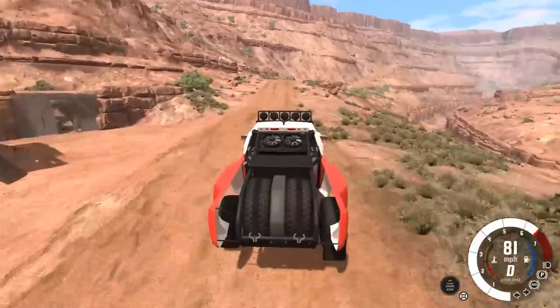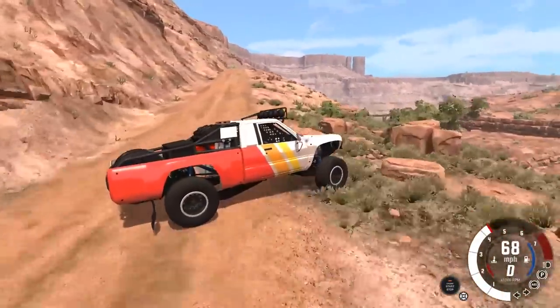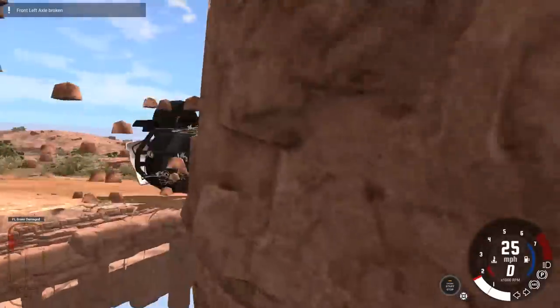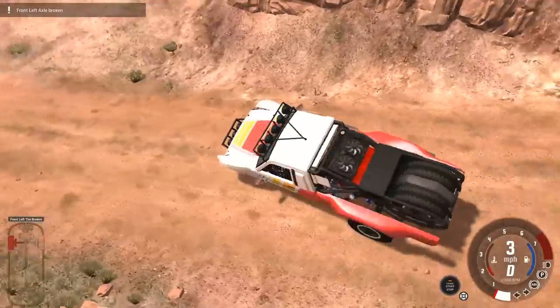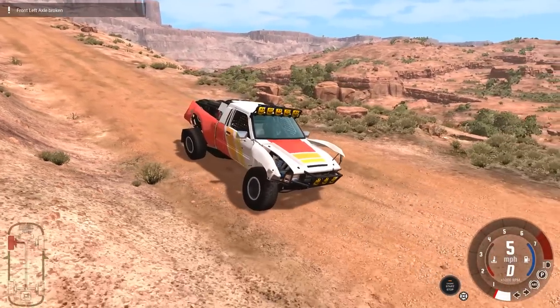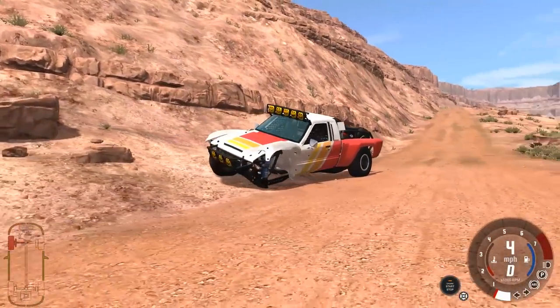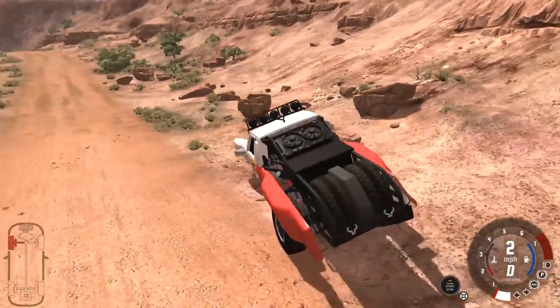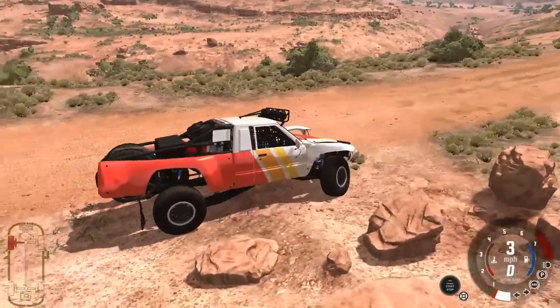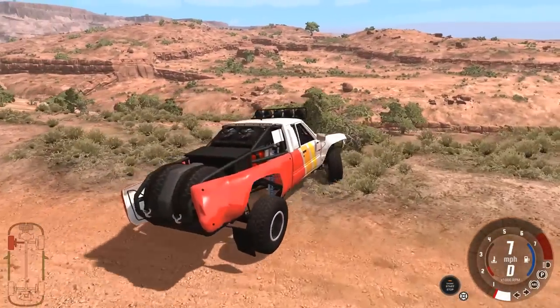All right, so the question is, what is the crash model like on this? Is it still really, really nice? Oh, there we go. All right, well, that's got a pretty flexible body on it. I don't know what they make the body out of, but it still does bend up. Completely ripped off a piece of the... actually, the whole wheel's gone. Looks like the suspension's broken. Yeah, it's still the same old BeamNG damage model. Pretty nice. Roll cage held up quite well, too.